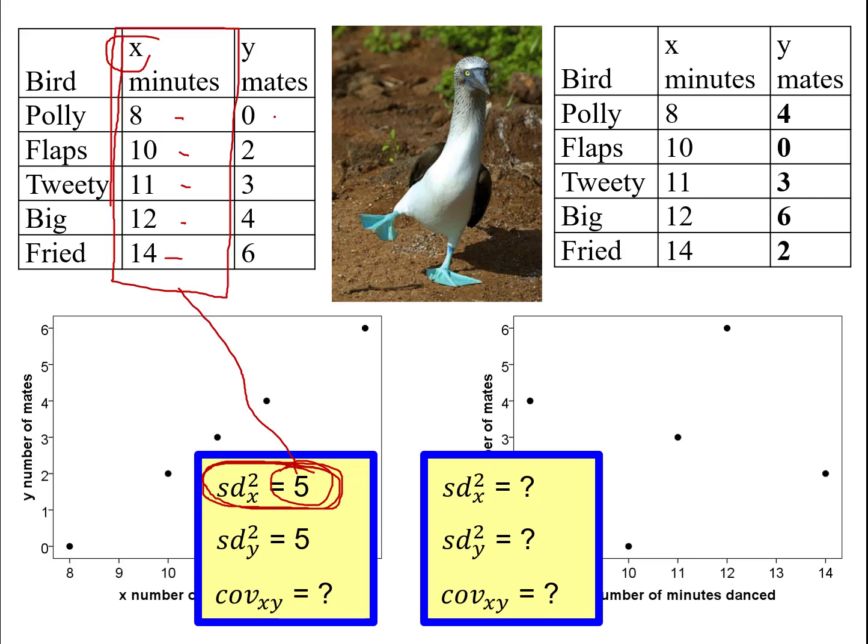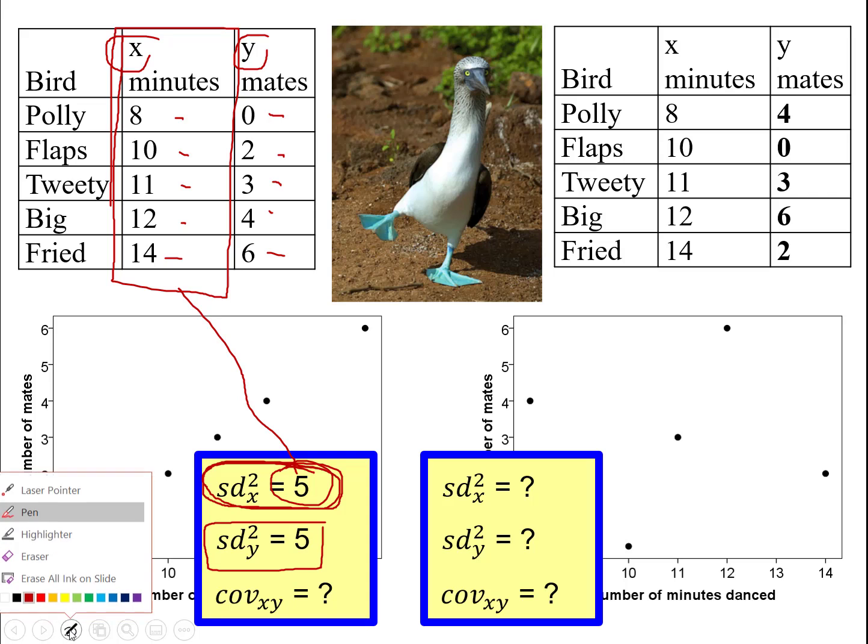And then if we calculate the variance for Y, we've got 0, 2, 3, 4, and 6. And if we center those scores and then square them, sum them up to get the sum of squares, divide by degrees of freedom, we would discover that the variance for Y, and I've made this come out all nice and neat, the variance of Y is also exactly equal to 5. So we've got an example here where the variance of X is 5 and the variance of Y is 5.